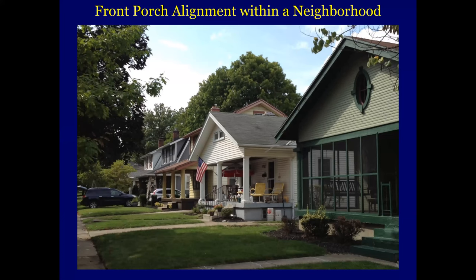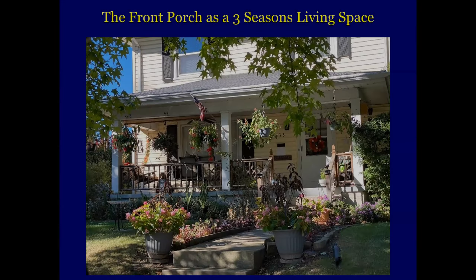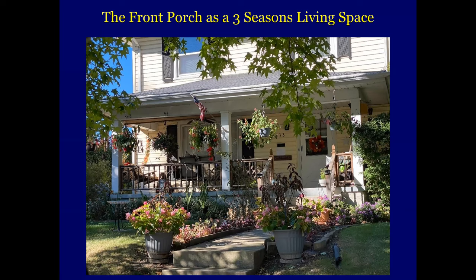Front porch alignments — you know, this is kind of a typical neighborhood in East Oakwood. The front porch alignments within a neighborhood — that's the way you go out in the evening. Before TV and radio, you would in the evening go out and sit on your front porch and read magazines, which were very popular at the time. You could sit out on your front porch, look up this way and see all the porches across the street, look down that way and see your neighbors, and invite them up for a cup of coffee or a beer. Back when neighborhoods had neighbors — and they still do, they still practice that quite a lot here in Oakwood.